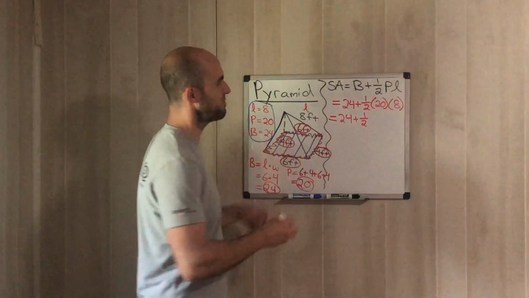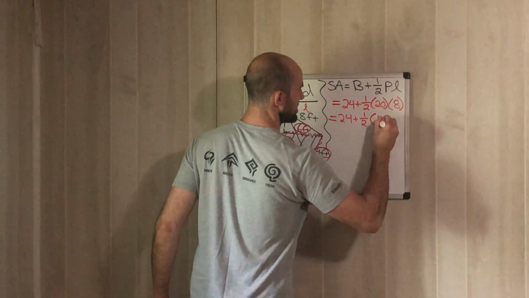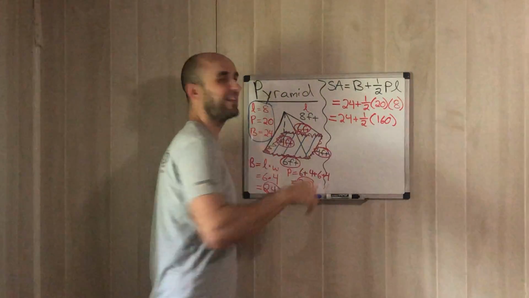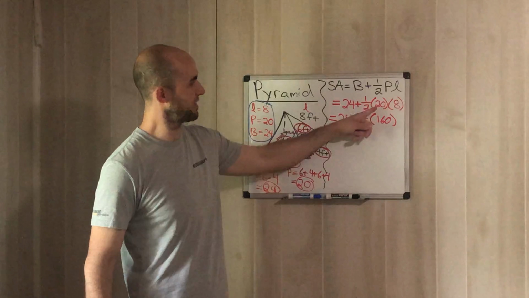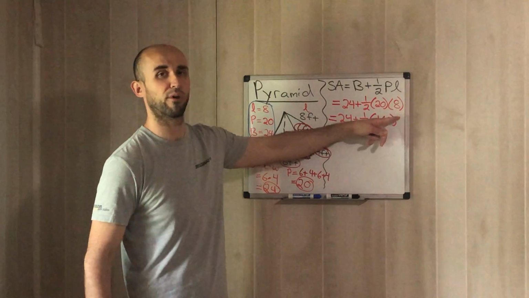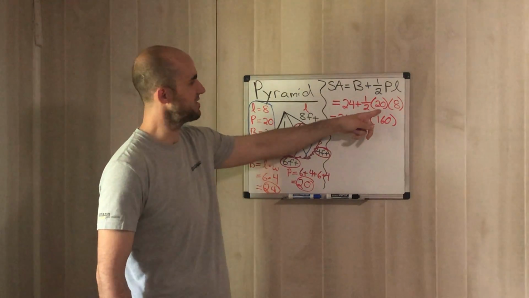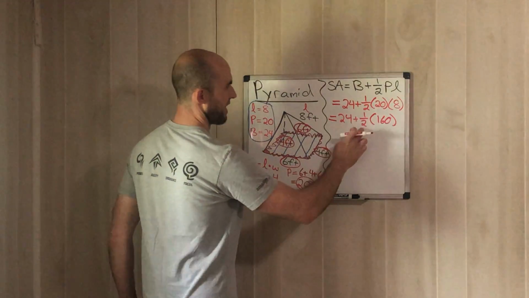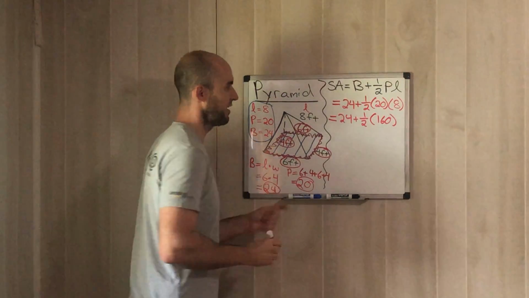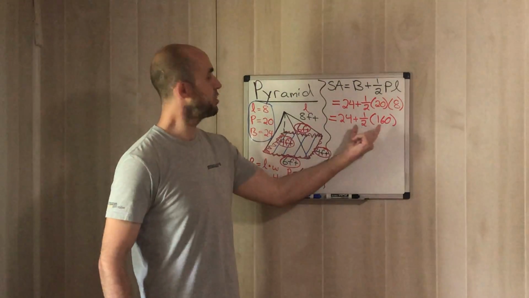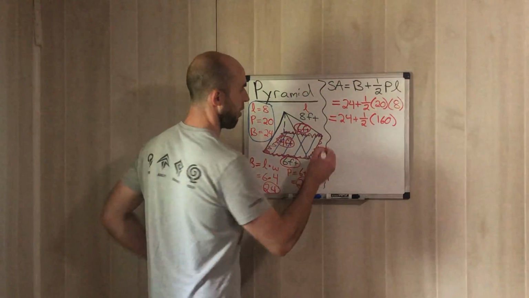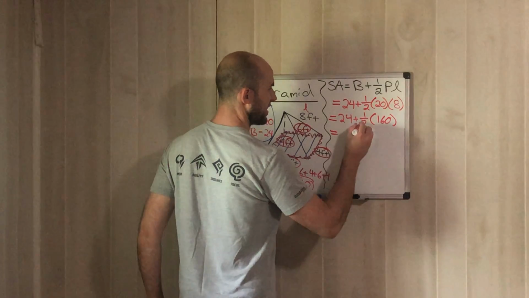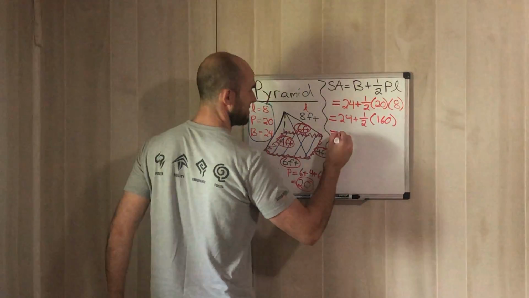We know that 20 times 8 is 160. So all I did right now was 20 times 8, because order of operations tells us to multiply before anything else, and 20 times 8 is 160. And we brought everything else down, the half, the plus, and the 24. And again, before you add now, you still have to multiply. So what we're going to multiply is a half times 160.